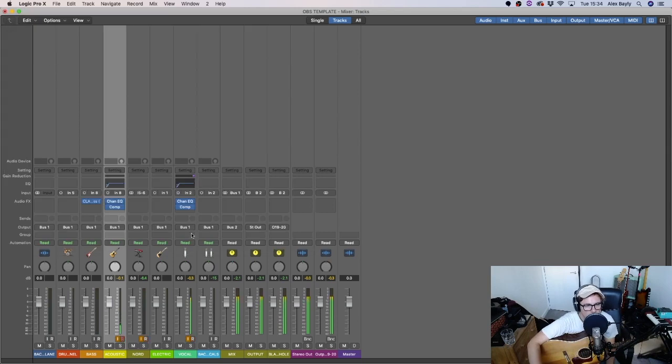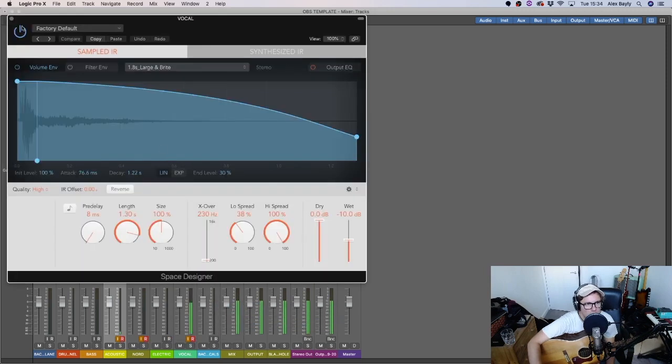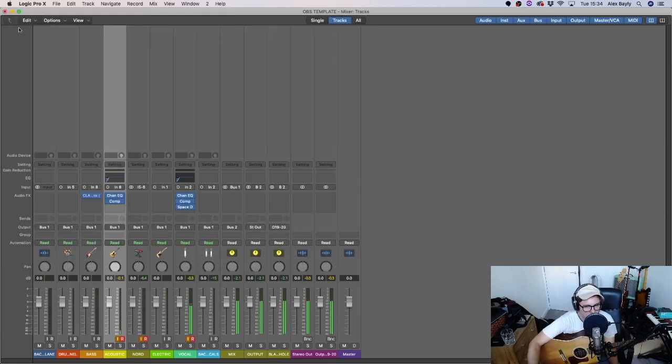And then you might want to put a bit of reverb. Now I would just put reverb in the channel itself because you want to keep your CPU quite low. I'm just going to use Space Designer. Let's put it in a stereo thing. That is insane. So let's take the wet level down. Hello, 1 2 1 2, and that sounds pretty good. So you could pretty much do a performance like this now, I think, and it would sound great.